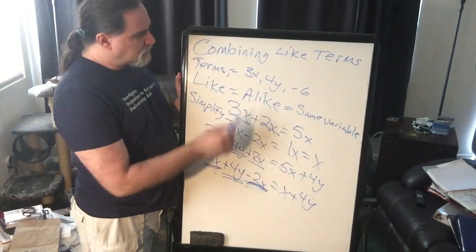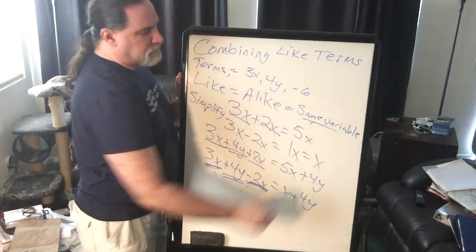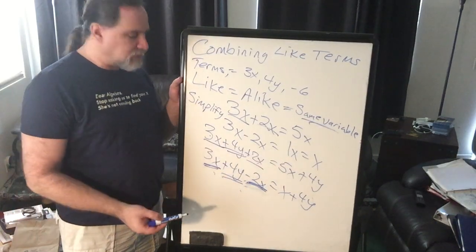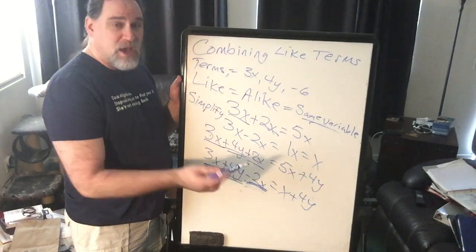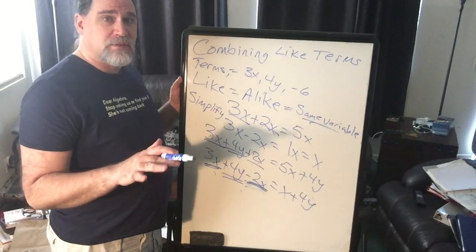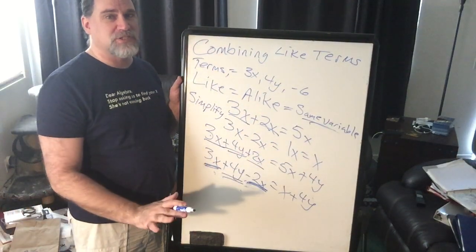Okay. But this is what it means to combine like terms. Find 2 terms that are alike, that have the same variable raised to the same exponent, and then you can combine them by whatever means it is to be combined, if they're supposed to be subtracted. And it's only going to be adding or subtracting. We do not combine like terms in any other way. That would be something different. We're talking about combining like terms, that's adding the terms or subtracting the terms.